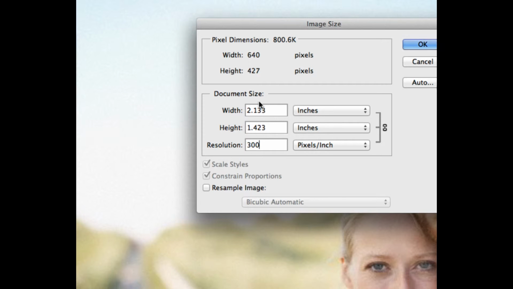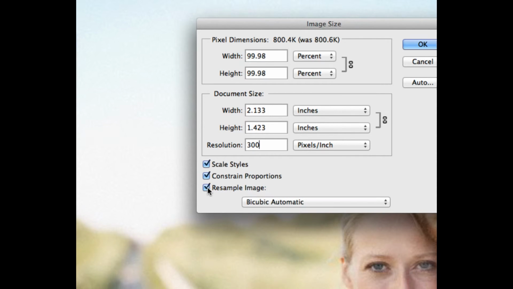Now, if I want to change it, let's say I want to make it smaller. I don't know why I'd make this image smaller, but I want to. You want to make sure to check Resample Image back on. So two things. When it comes to resampling, it's not resizing. When you resize something, you're changing the size, which affects not only your pixel dimensions but your document size. When you resample, you're affecting the resolution. Make sense? Now you actually do scaling as well, which you probably know what it is, and you can constrain proportions.